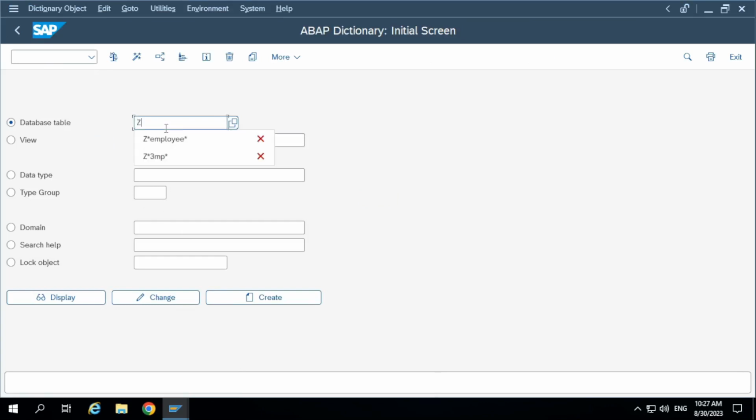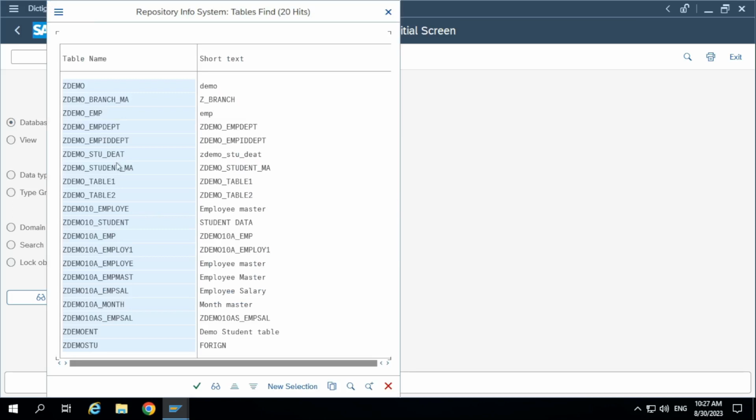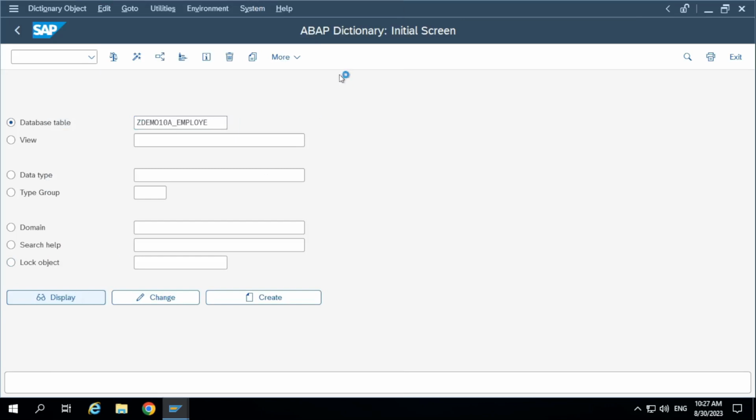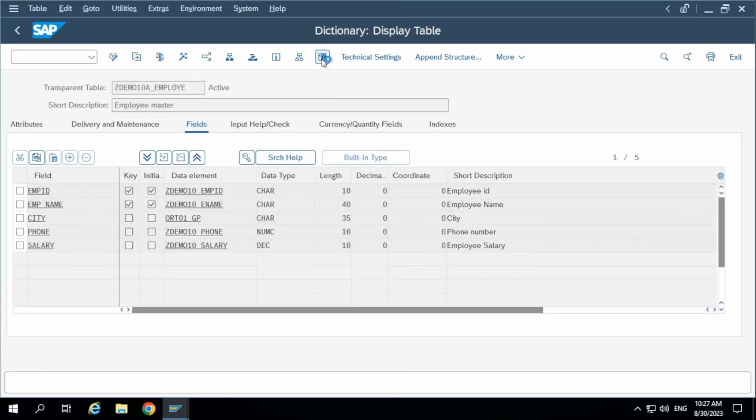Let's find some table. Set demo employee. We have a table. Let's check the data inside it. Do we have any records or not?